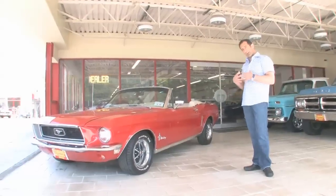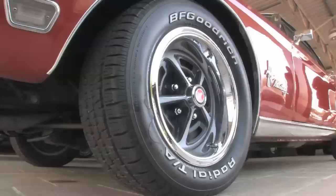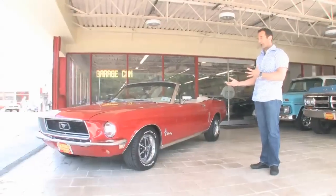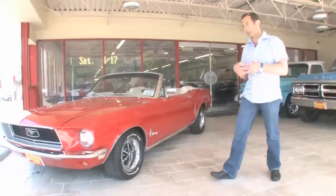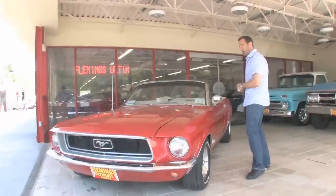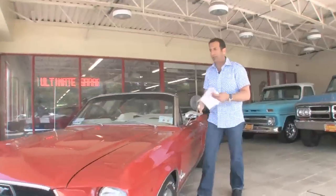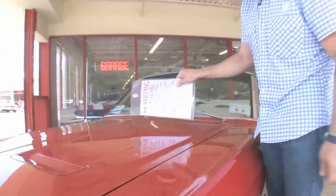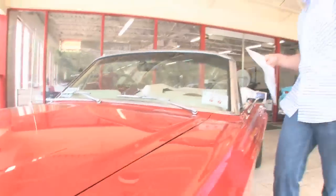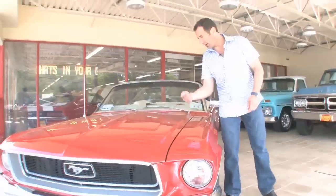Some of the classic style that remains classic throughout time is the road wheel. The road wheel was put on the Fords, the Chryslers, the Chevrolets, and it still looks great. Wrapped in BFGoodrich Radial TAs, it's just a great-looking classic performance tire. New chrome and stainless has been done on this car. I wanted to show you the quality of the paint, because the quality of the paint is the key to you buying a car. Pictures can hide a lot, but video does not. Make sure the pictures you're looking at are crystal clear — you can virtually read every word. This has great, great paint, and whatever little bit you're seeing right now is just a little bit of dust.